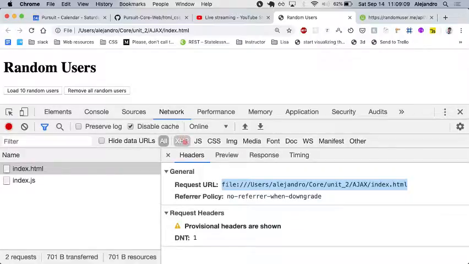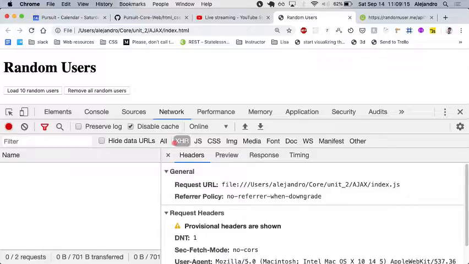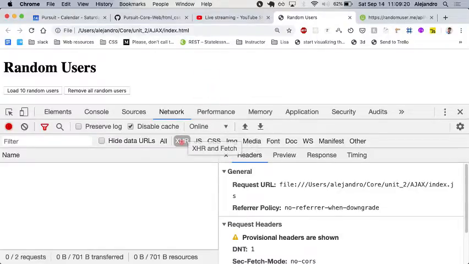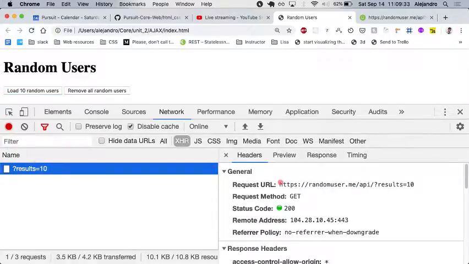But here, let's click on XHR so that we only filter for the XHR network request activity. And now we click the button and we get this popping up here. So that is our first network request. We can click on it and we inspect.